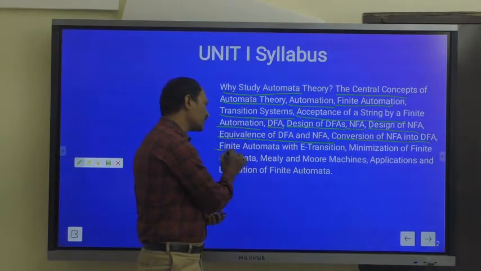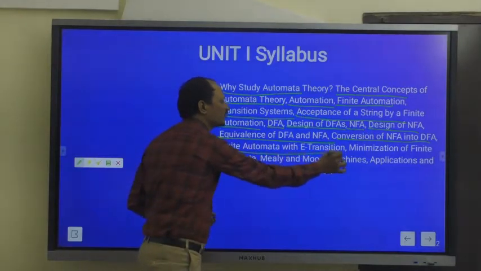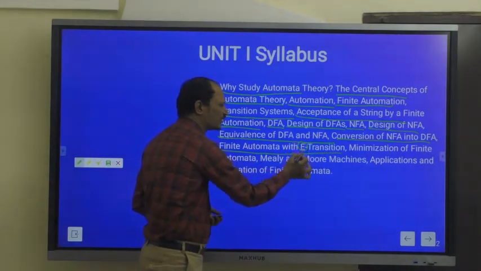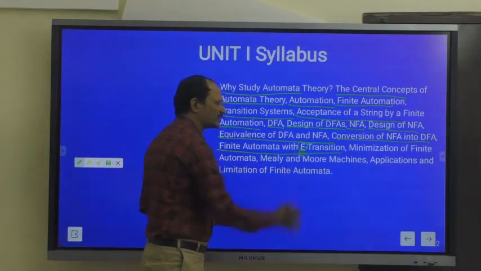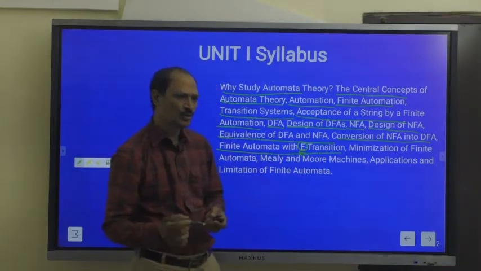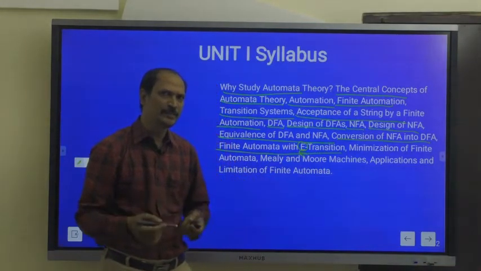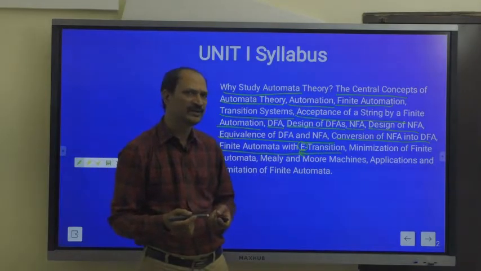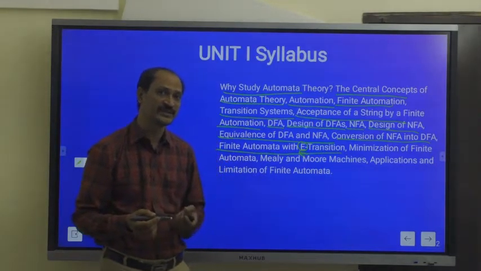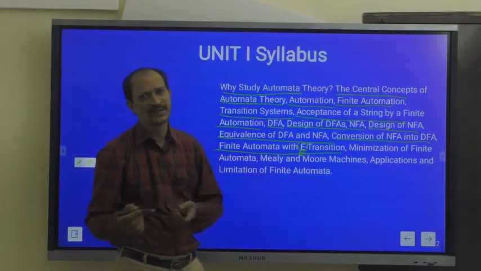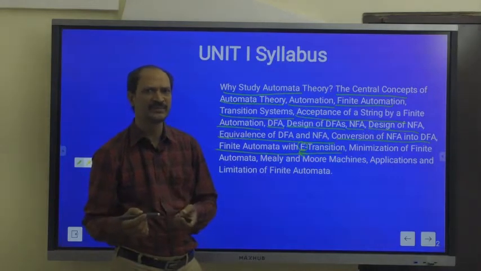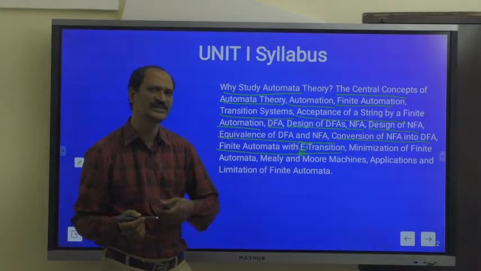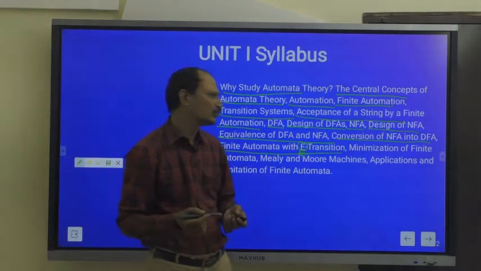After that, we are going to have finite automata with epsilon transition. Mind that this is not E, this is actually epsilon. This is the symbol. So, this is a step-by-step process. Once you understand DFA, you can understand NFA. Once you understand NFA, then we can have the equivalence between NFA and DFA. Means what? Each machine, that is each NFA machine, we can convert into DFA.